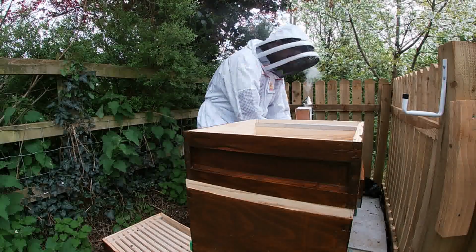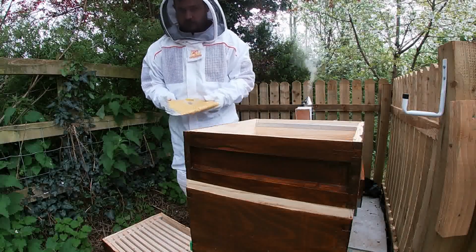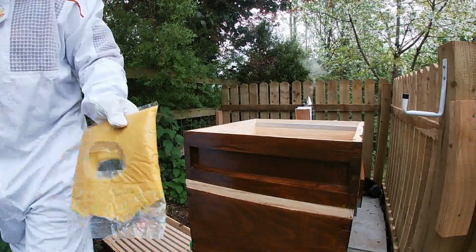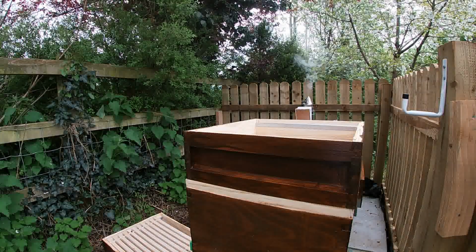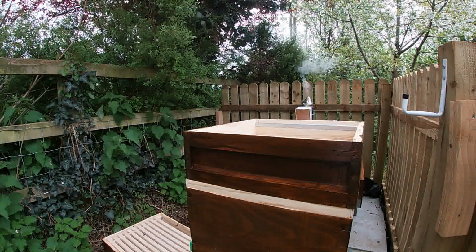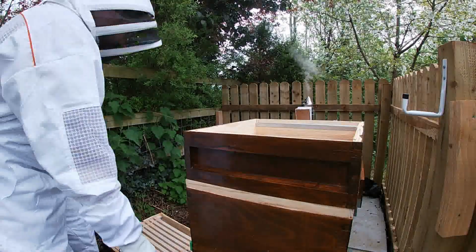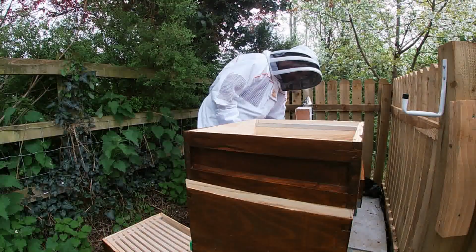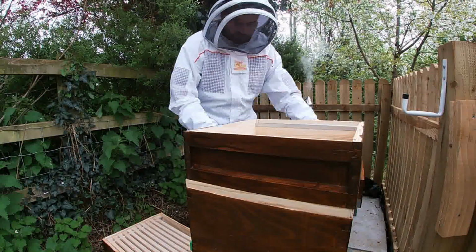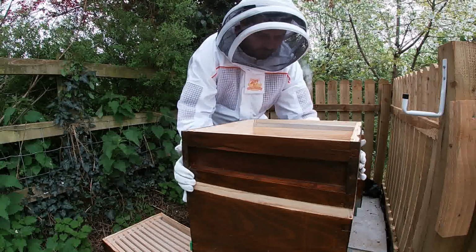Queen excluder off. We are going to take the bag of fondant that we had. I'm just going to put it over here for a minute. What I'll probably do is put that in the freezer. The queen excluder doesn't need it because it's still only a blank super. Just make sure everything's squared up.